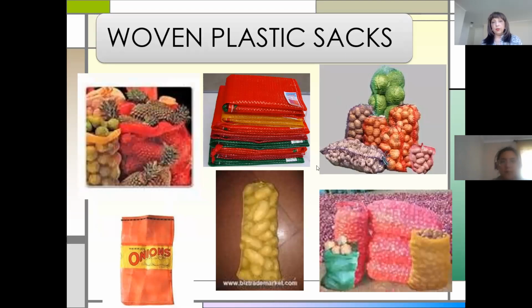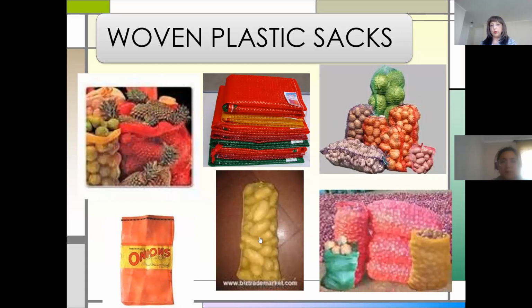The sacks. We have different types of sacks. These are the most expensive ones, but these are reusable, right? And they are environment friendly because of that, because they are reusable. And we can use them depending on the woven. If the woven is loose, we can use it for big stuff, such as potatoes or pineapples and so on, big stuff. If the woven is very tight, very close, we can use it for smaller stuff.